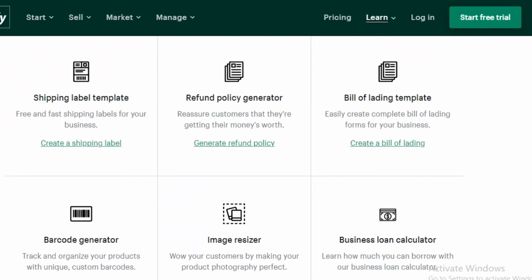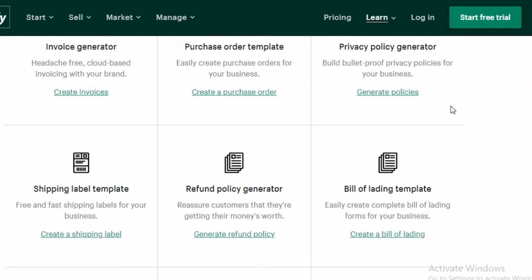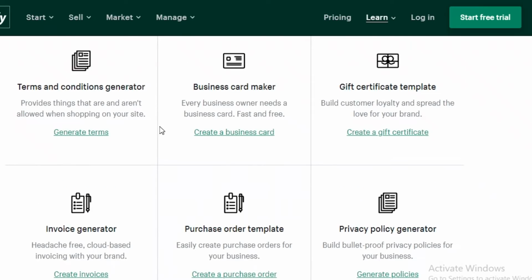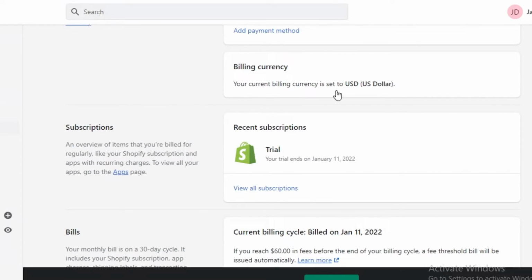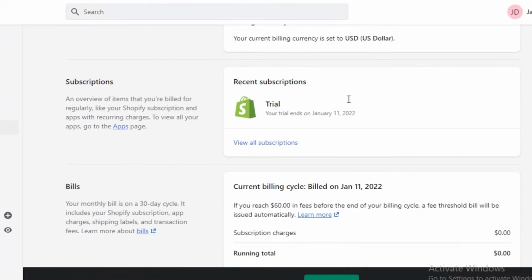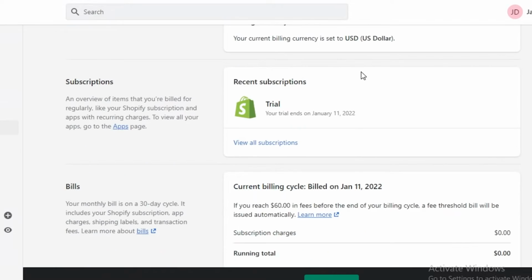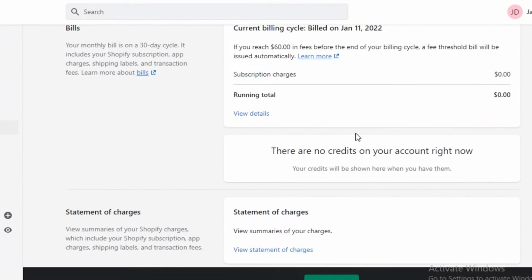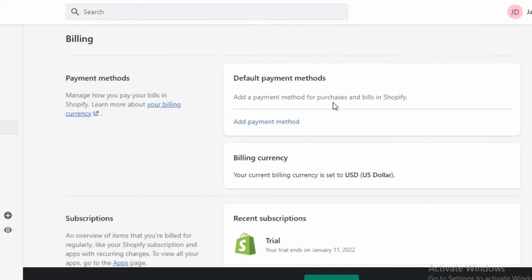As I've mentioned over here, if you go onto their free business tools, they generate your order templates, and all of those landing bills, those invoices, are generated for free by Shopify. So you don't actually have to create your own invoices. You're just going to go onto the billing section, and you can see all of the invoices that have been created, and you can add many different payment methods for your Shopify store as well. Now, after that, you can see all of your own personal bills for your Shopify statement as well. And on Shopify, you're going to have to pay for the Shopify premium version or their basic version, which starts at $29 or $30 once you run out of their 2-week trial.